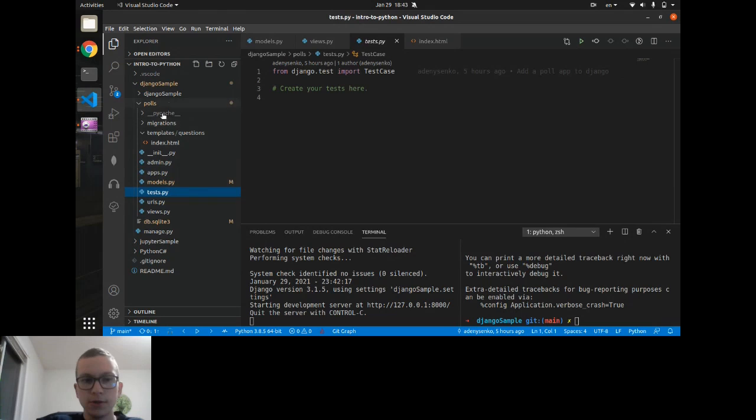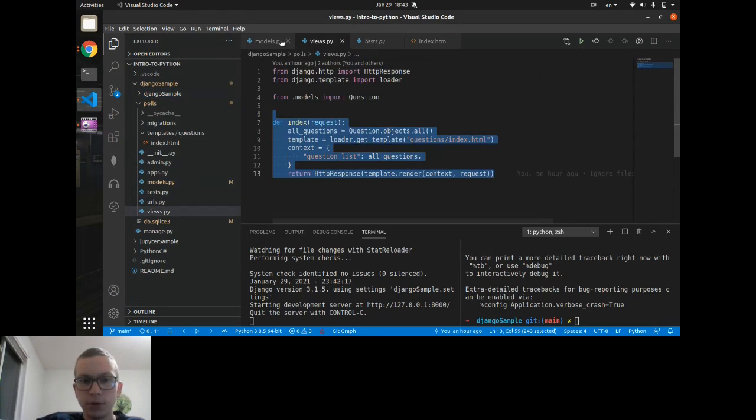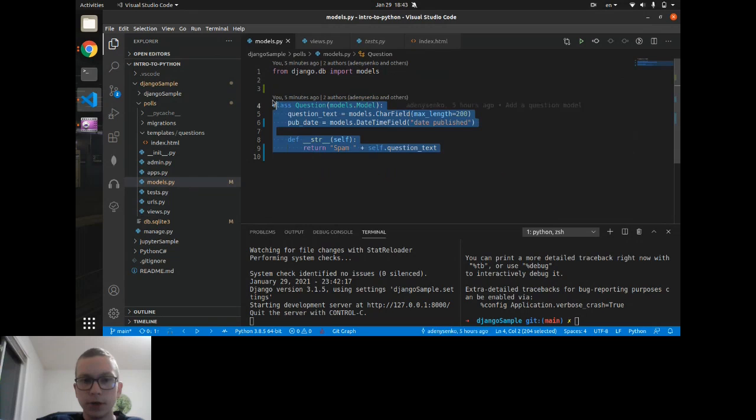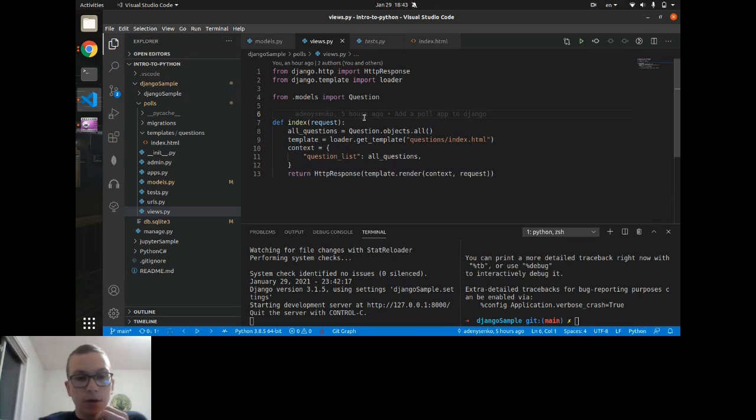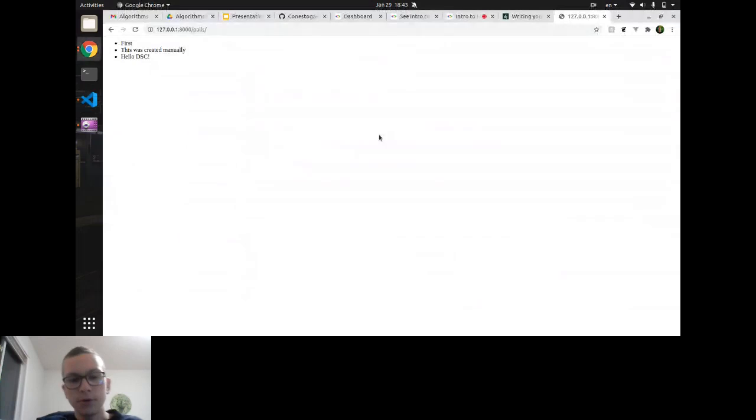You are overwhelmed with the structure and a lot of files, but each of them just defines what it needs to. This models.py just defines the model, and that's pretty much it. In the views, you only define the controllers you want, things like that. If you have any questions, I can go more in depth on something. But otherwise I'm going to move on. This is how you do web development in Python, basically, or at least from what I know.